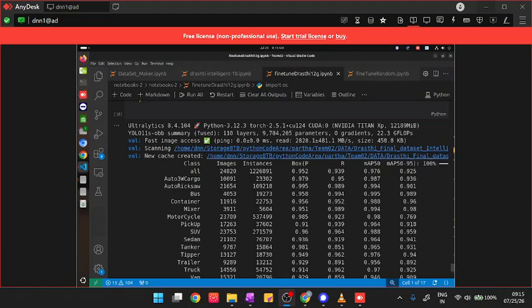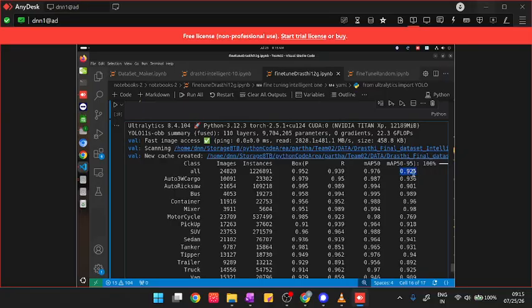Okay, so in this particular video, I'm going to show you the model matrix on the first set of fine tuning that we have done on the intelligent data set that we have just made in the previous video. As you can see, this is the fine tuning of the model trained on the intelligent data set, and this is the matrix of the test data set. I don't know if it is clearly visible.